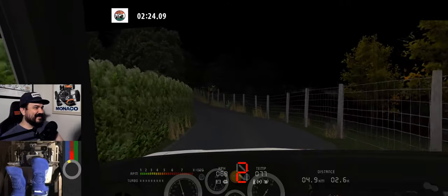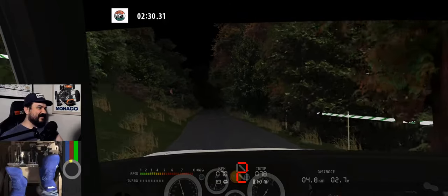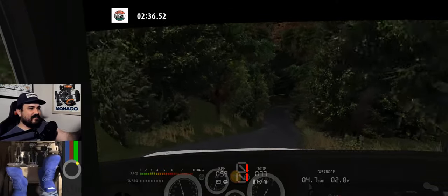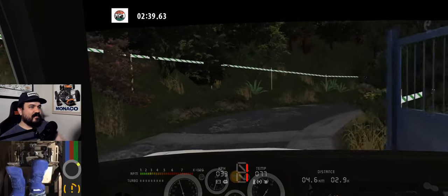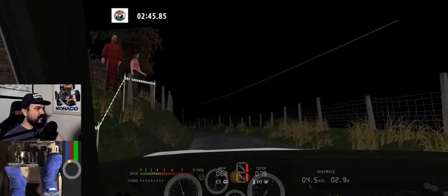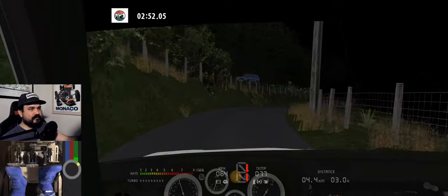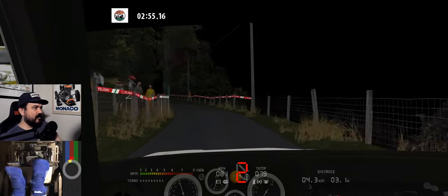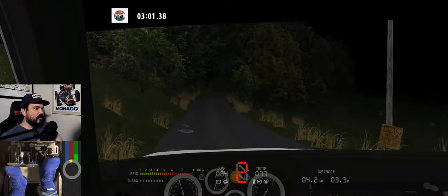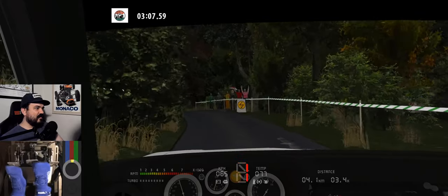I'm sure this is painful to watch. It's kind of painful to drive. Left three, it would be really easy to slide off here, especially left three, going downhill. Caution. Right two, narrows. Right two, double tightens. Left two, long. Left two, tightens. Right two. Left four, tightens, caution, jump. Left three, tightens. Right two, don't cut. Left three, not even long, halfway caution. Hairpin right, double tightens. Right two, cut.